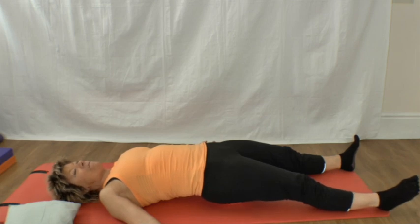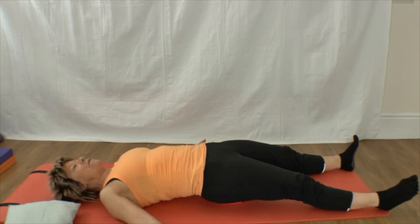So if you can stay there for about 30 seconds, even to a minute, that would be fantastic, and really lengthen out your hip flexors.